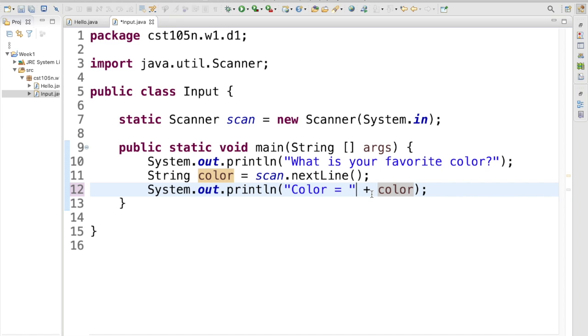Then, to append various pieces of information into my print line, I use the plus character and then print out the variable that I want. In this case, I have color. This color is just text that I printed out, and then I use the plus sign and print out color.